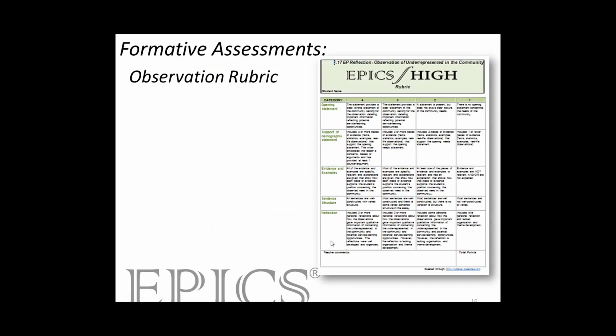Now the rubrics that go along with this, you can edit these. This is a wrong one, I shouldn't have put the Ethics High, but the rubrics are very similar between Ethics High and the Ethics Middle School. Because, I mean, reflection is reflection, and the rubrics are very similar: opening statements, supporting that with evidence, their sentence structure, which obviously has to be brought into consideration. So all those rubrics are very similar.